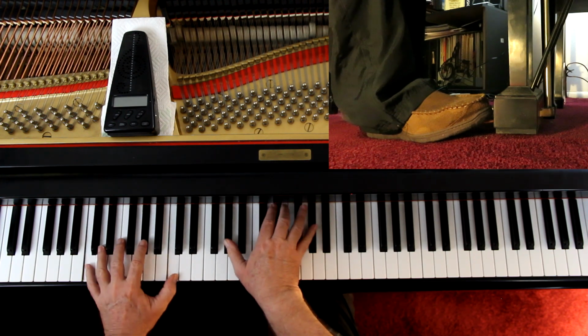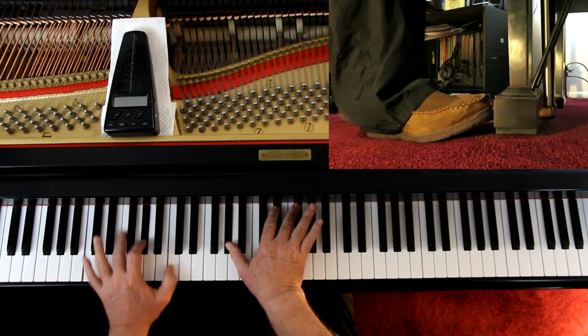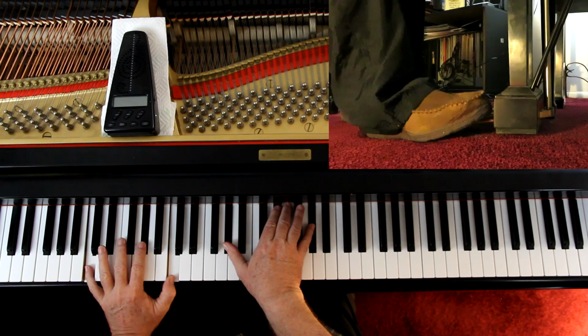At the measure, see, they put a pedal simile there and it really says keep doing what you're doing while you're legato pedaling it. Okay, we'll change it with a harmony, or when things start getting blurry, you don't want any blurriness. So last measure, the second line is here.